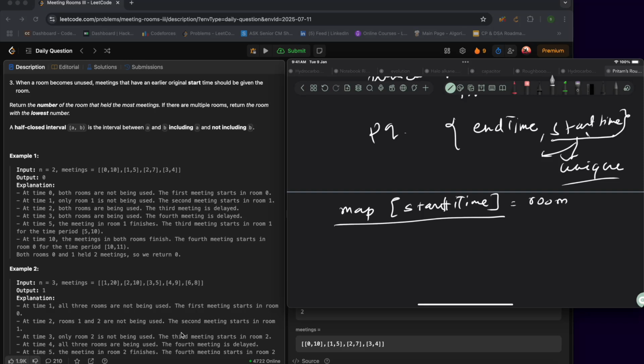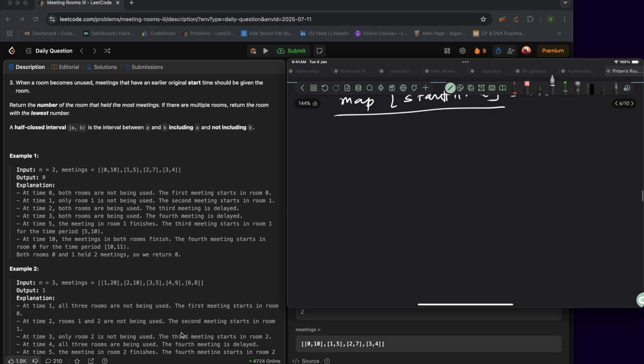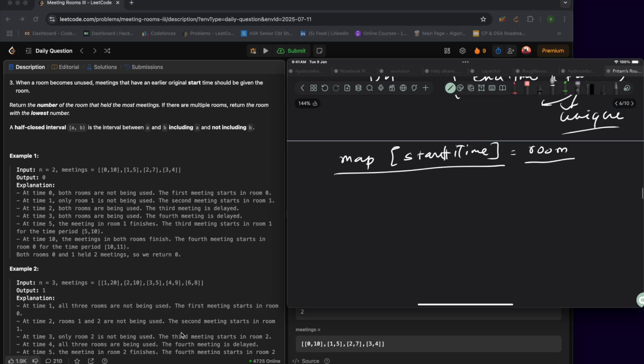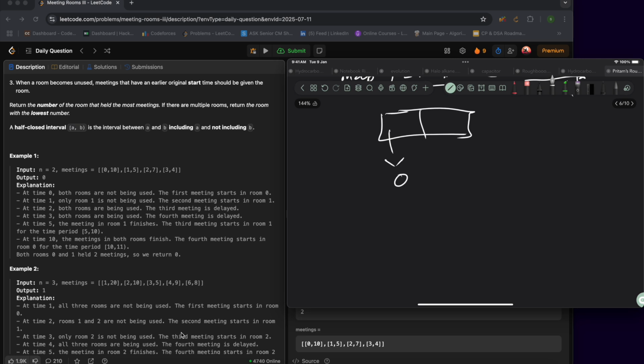So while popping out from the priority queue, we'll check which meeting is popping out. To identify that, we will check the start time, and with the start time we can identify from which room it is popping out. So if we have two rooms and one meeting is popping out from room 0, then we will get that this meeting is popping out from 0 and one is already occupied.